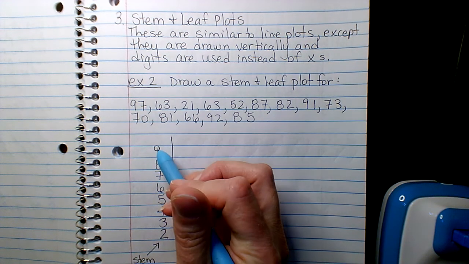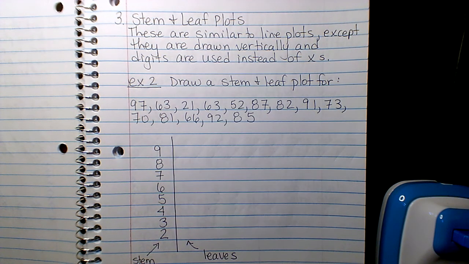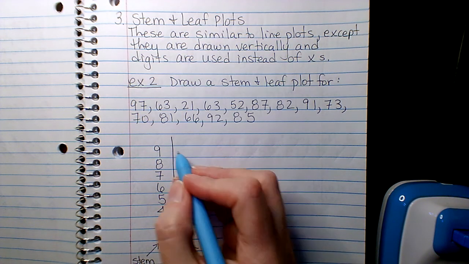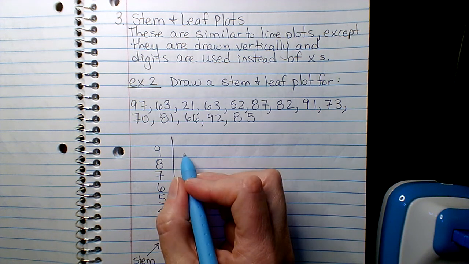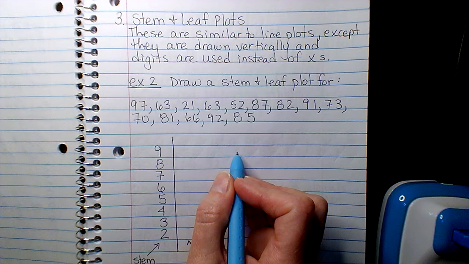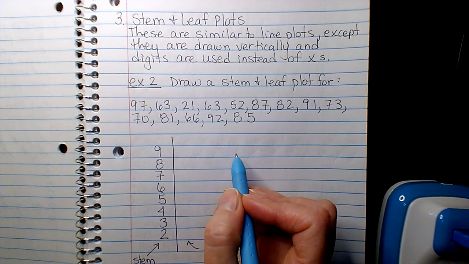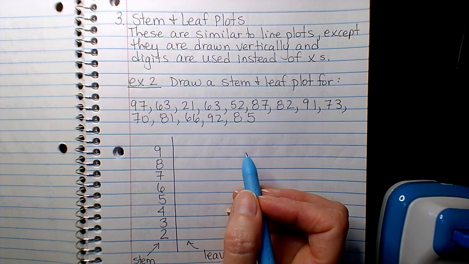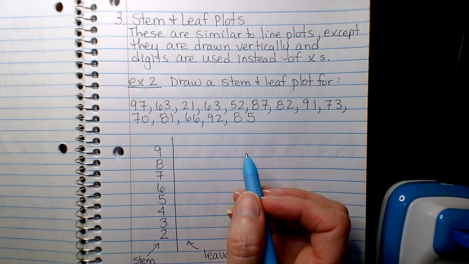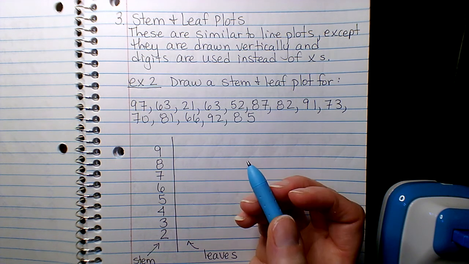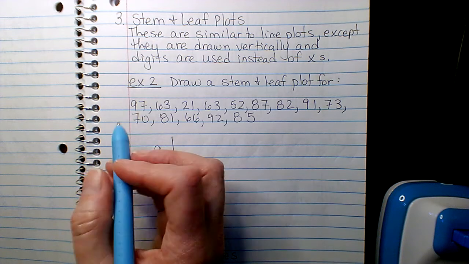Typically we use the tens digits over here for the stem and ones digits as leaves. Now, how you do these leaves, some books have you put commas in between them. Some books are very particular that you put them in order. I personally do not care. I think my lab does actually care and asks you to put the digits in order. But just to start off with, I'm not going to put them in order.